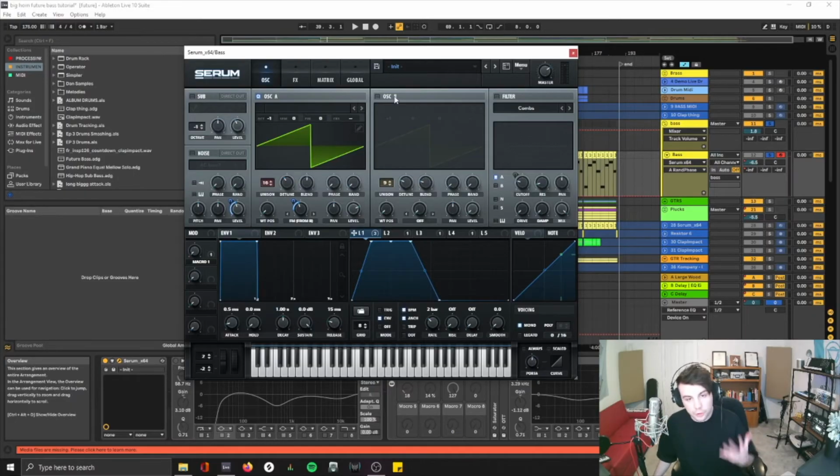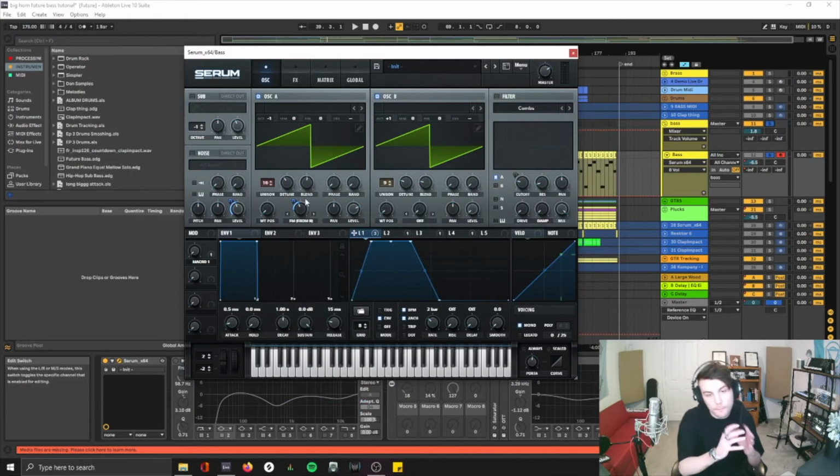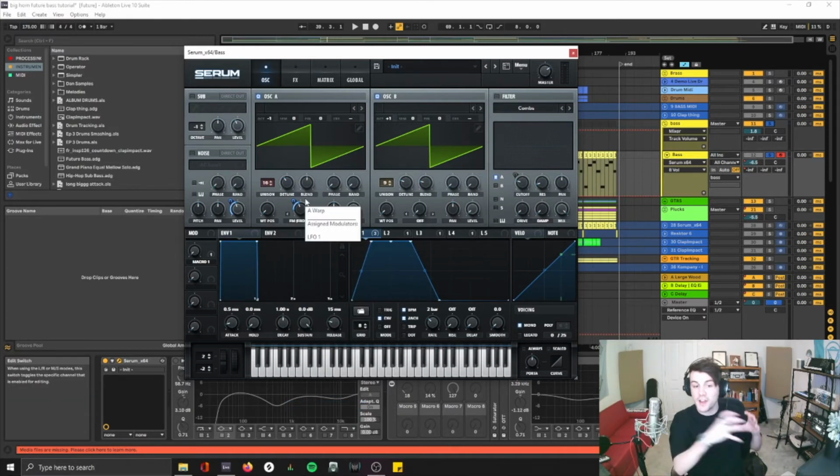Now also, there's another oscillator in this patch, but it's turned all the way down, so you can't hear it. The main purpose of this oscillator is to FM the first one. So to do that in Serum, you go to this section here, click the drop down and choose FM from B. And then this amount is how much that second oscillator is affecting the first one.